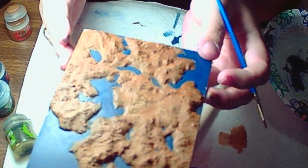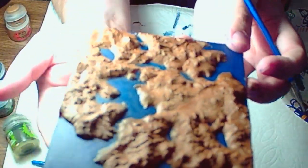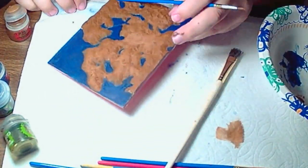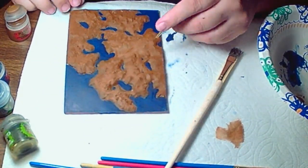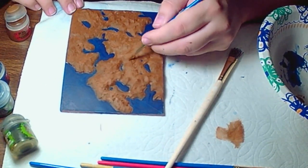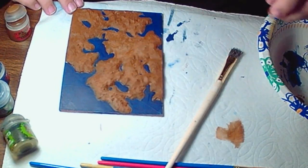Wondering if you can see. Let's see it with this camera. We have a lot of topography lines to show elevation, so we want the players to see exactly where they're at and what they're doing.